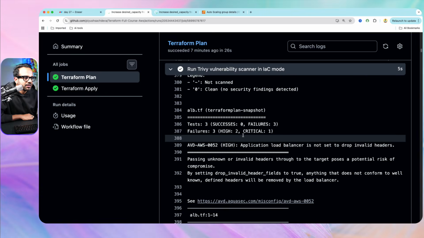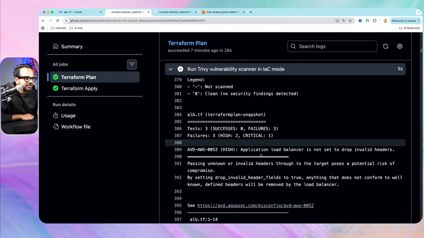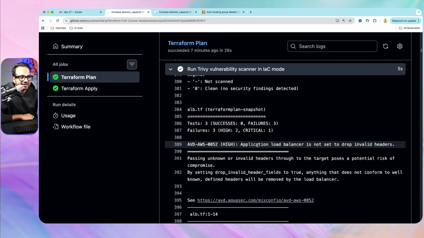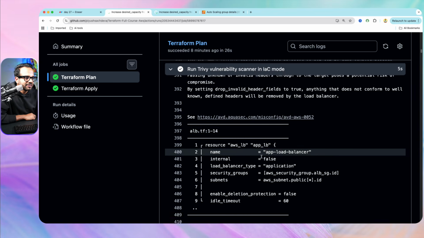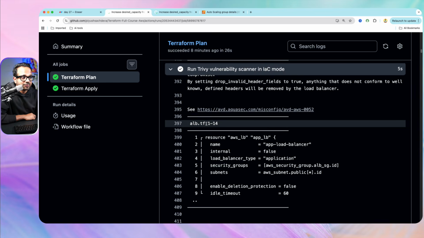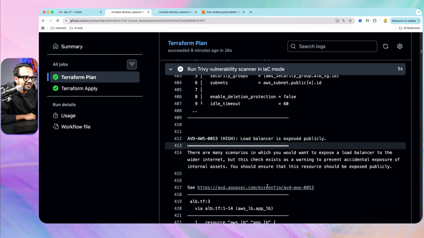Now here, there are some critical vulnerabilities. It says application load balancer is not set to drop invalid headers. Okay, that's one. Then it is providing the line details as well where you can fix it.